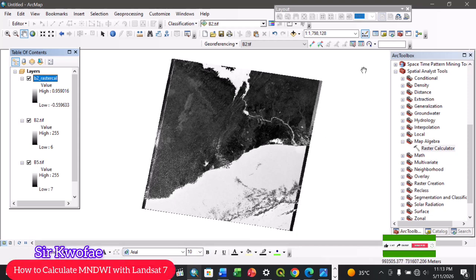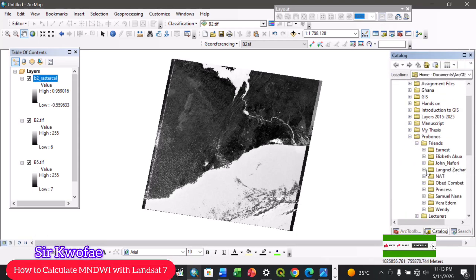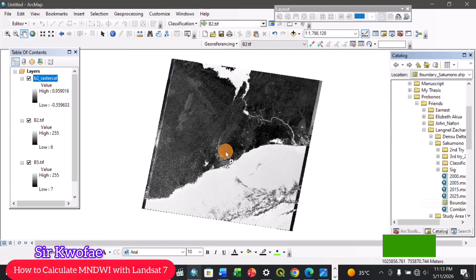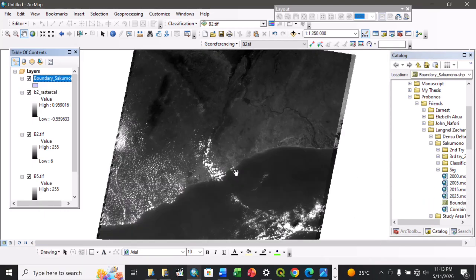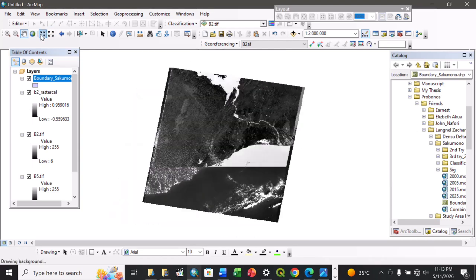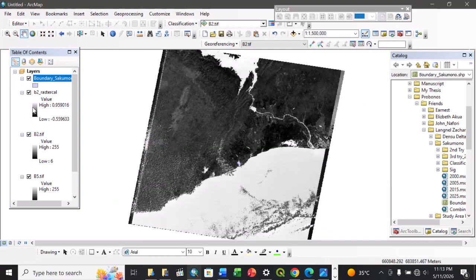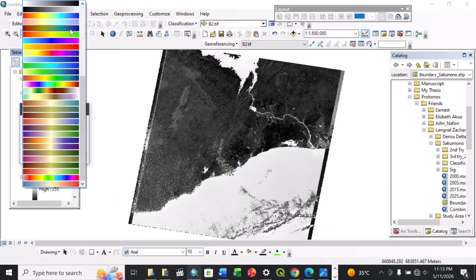Do you get it? So let me clip the study area. So your study area is Sakomono, around this place. Do you get it? So Sakomono. So this is what I was trying to say.